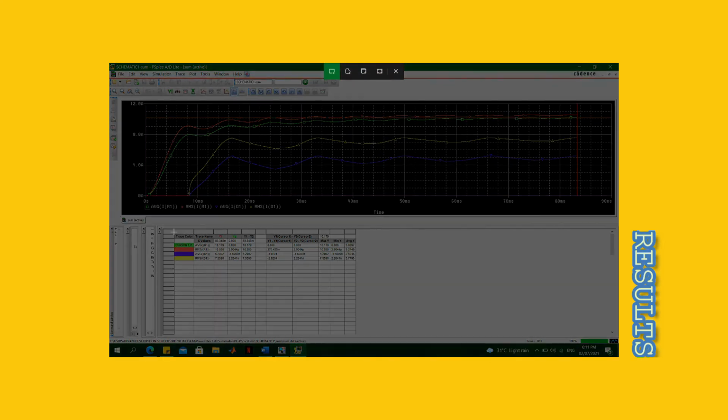Next, we would gather the data that was collected.